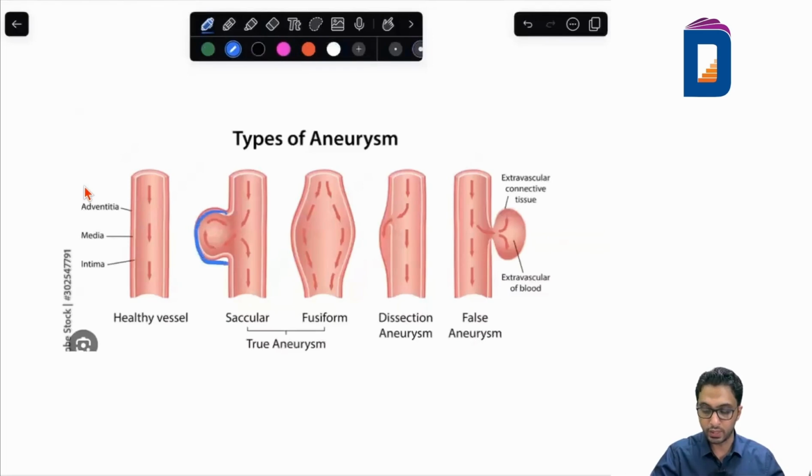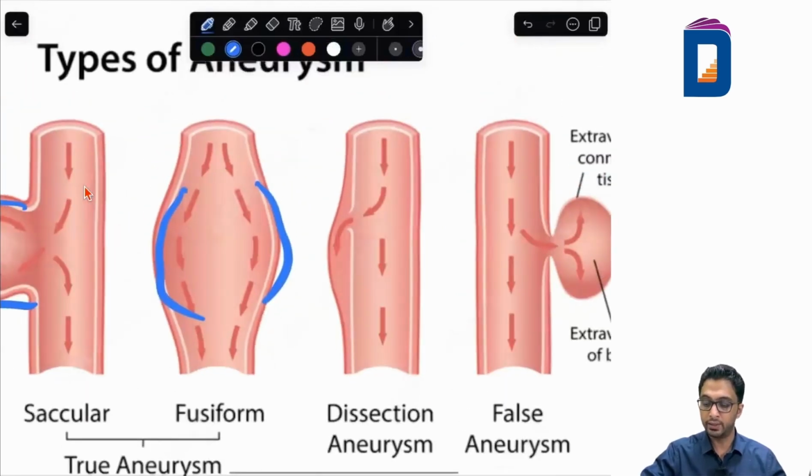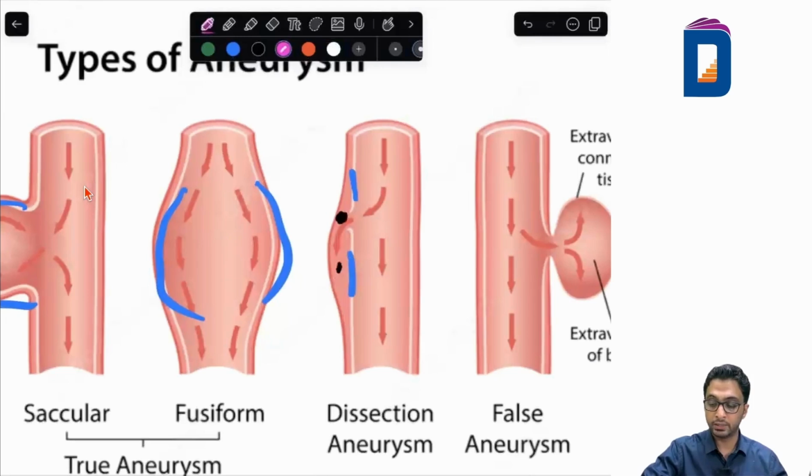So you get a bulge on one side or a bulge on two sides, and there is no break in the wall, except we'll see it in the false aneurysm a little bit. Okay, no walls are affected, walls are intact. But then, as I've told you, in dissection your intima gets problematic. The blood leaks into your media, but it is very clear here that your externa or adventitia is intact.